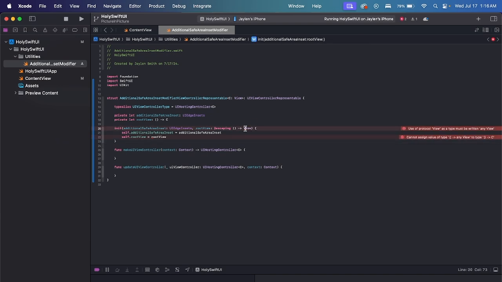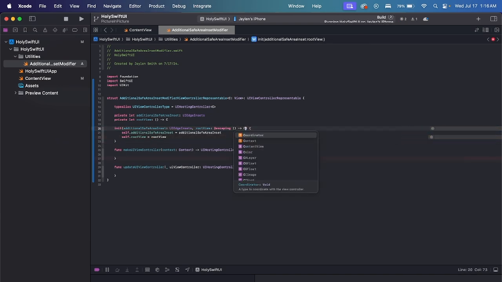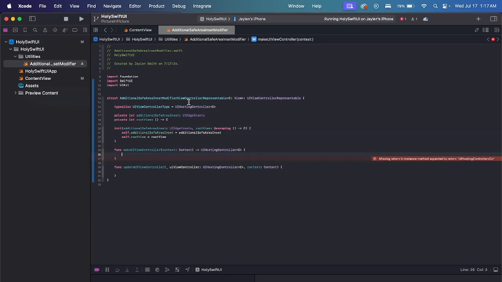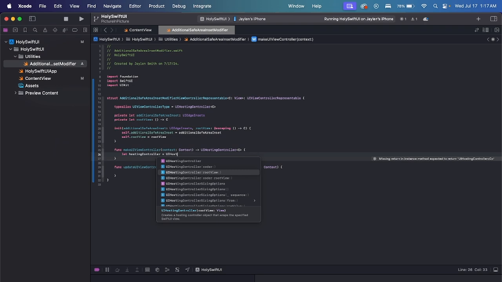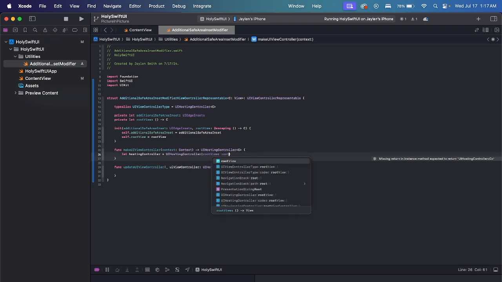And then we also need to clean this up, because I don't know why it still thinks we're trying to return any view, because it doesn't do it that way. We're almost there actually. So we can go ahead and just say let the hosting controller, which of course is a UIViewController that takes in a SwiftUI view, plug in the root view, and of course that is the property root view. And then thankfully this is a view controller, so you can modify this as much as you want to and then allow it to do other certain things if that's your forte.